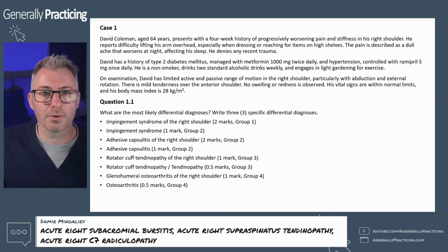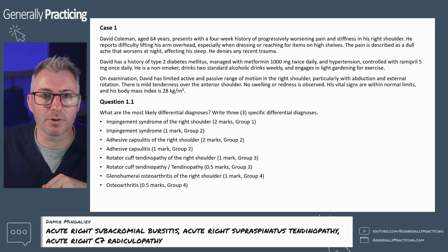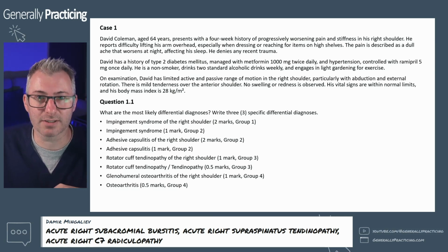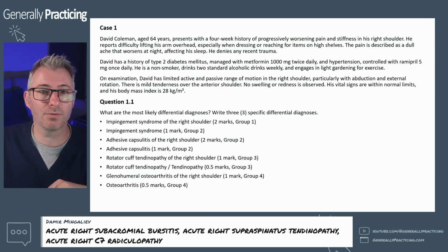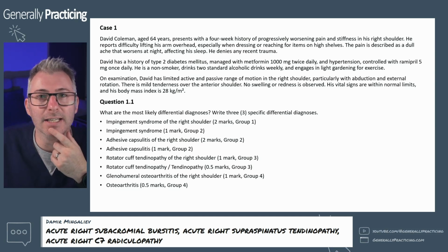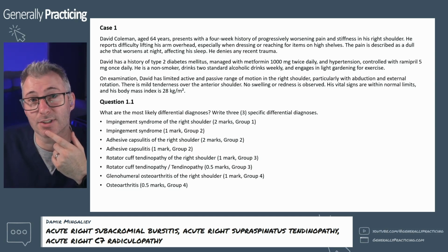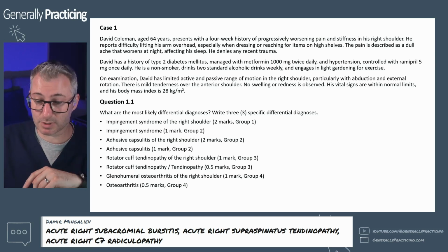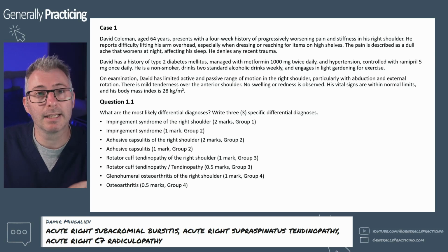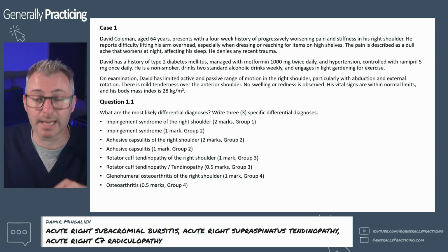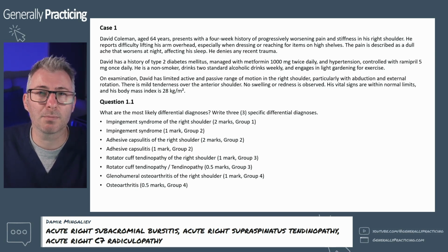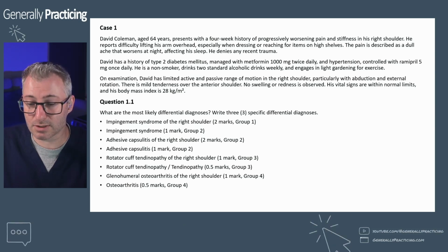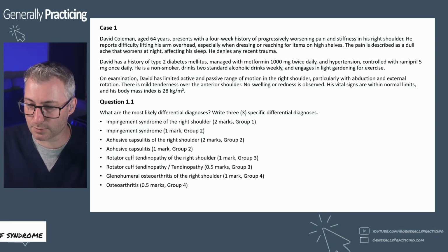So having a look through from the chat, we've got acute right subacromial bursitis, fantastic. Acute right supraspinatus tendinopathy, fantastic. Acute right C7 radiculopathy. Yes, actually, that would fit with this clinical picture. So I think you probably would get a mark there. It's not on this marking rubric, but again, if enough people do provide an answer, they can add it to the marking rubric there. I would probably be expecting a bit more of a shooting description or a little bit more of a nerve description, but it's not impossible. And so, yeah, I think they probably would give you marks there.